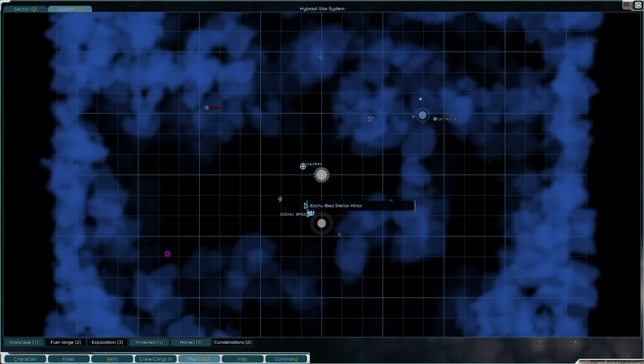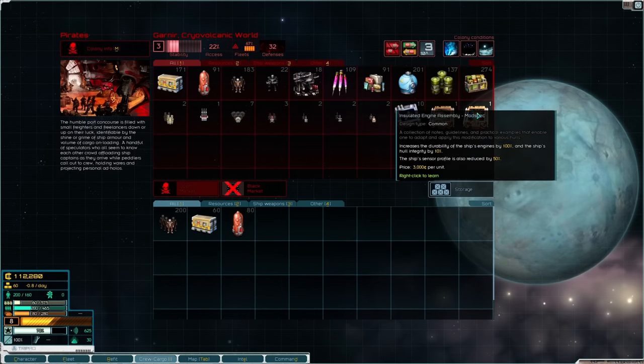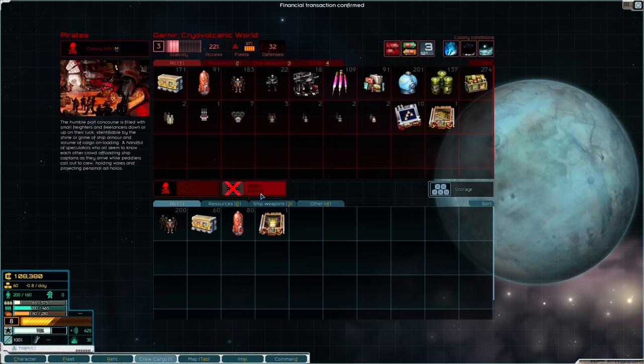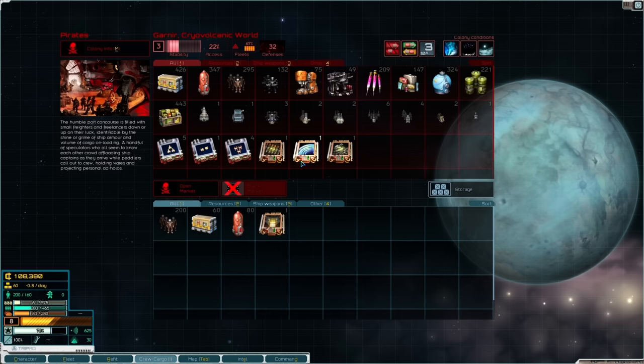There's other home systems where, like, say, that one over there, that would be much harder to get into. You're going to be coming in pretty much naked, and it'd be much harder to trade with them. So Echo Breeze is usually a good place to get drugs. However, they do have an insulated engine assembly here. We would like to purchase that. That allows us to decrease our sensor profile even further, which is excellent. They also have expanded missile racks, a squall LMRS, and a high-intensity laser.